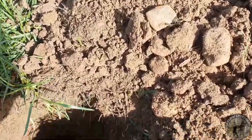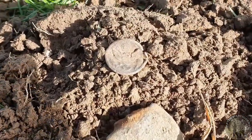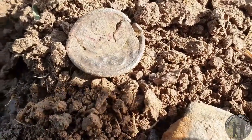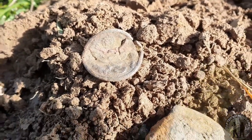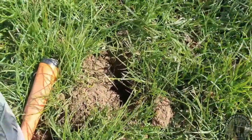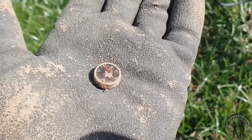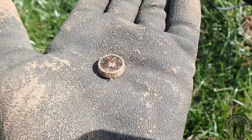I just had a very deep signal and this sort of buckle came out. Then my brother came over and found this American coat button — a button from the American coats. You can still see the eagle; it's a little bit bent but it's the first one, so very happy with it. I also just found this small thing with glass in the middle — I think it might be a small compass, but I'm not sure.